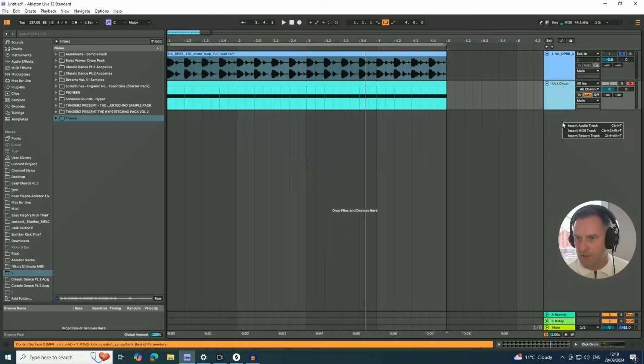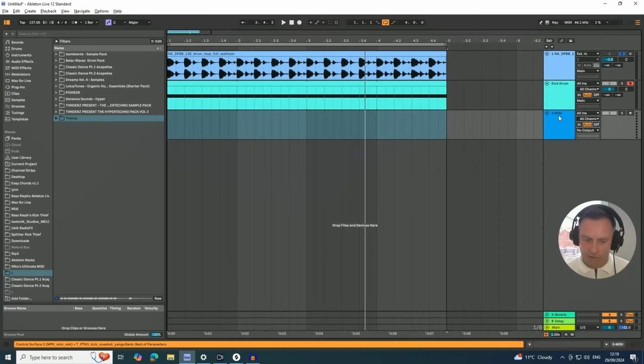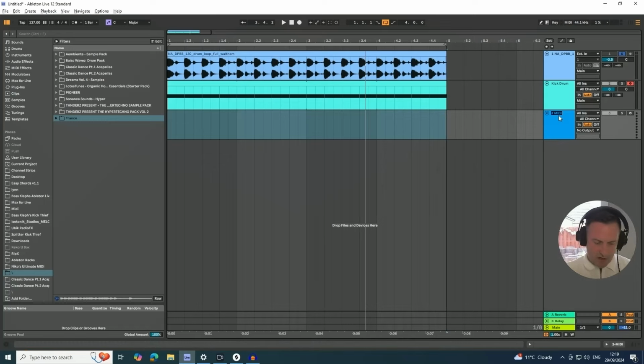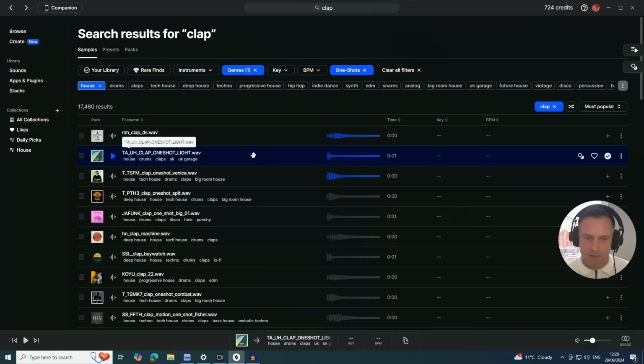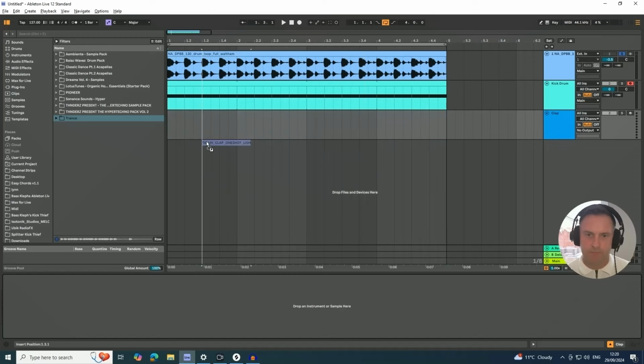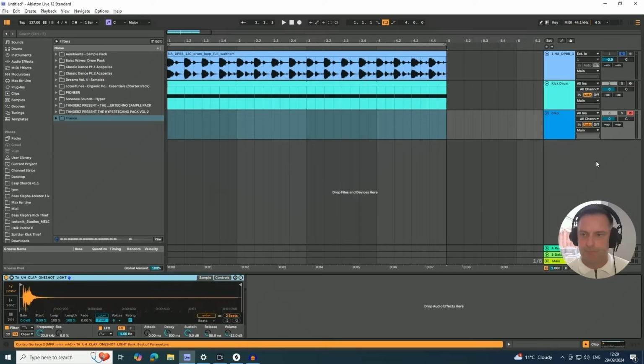I'm going to insert another MIDI track. I'm going to call this clap by hitting Control R. Hit enter. And again, we're just going to make sure we're in the right place to drop this sample in. I'm just going to zoom in here.